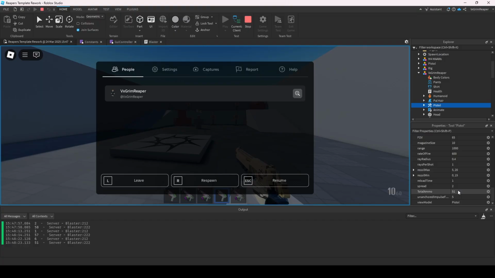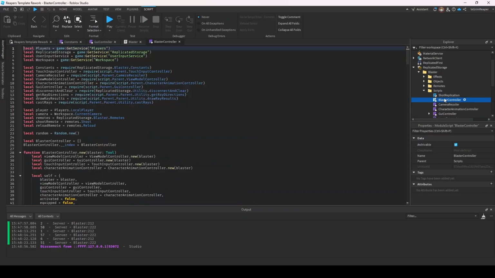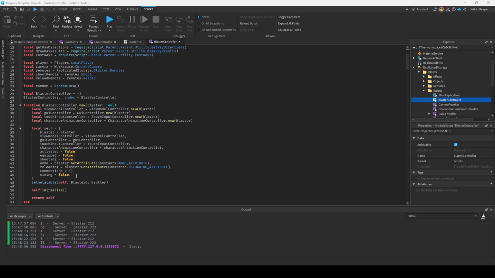Now that we have it validated on the server, we can go back and go into our blaster controller script, which is in replicated storage, inside scripts folder. There's a couple things we have to do.